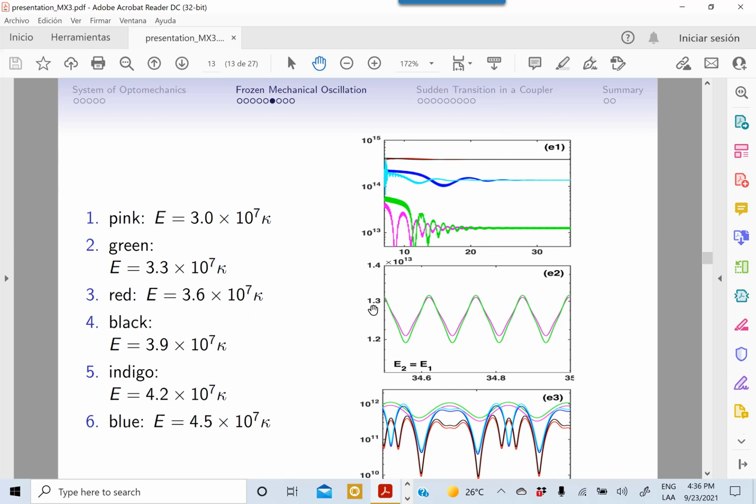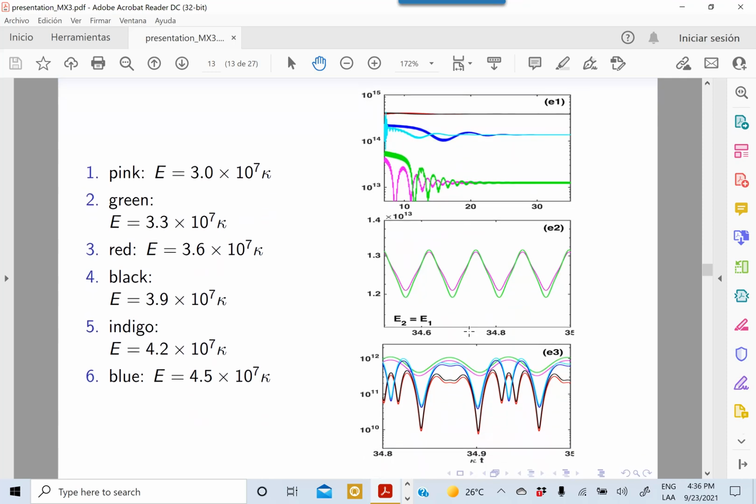We see that the average position of the pink curve and the green curve are the same, but there's a little bit of deviation. This deviation is due to the very small pure displacement, which makes things more complicated, but it will not make any qualitative modification to our results, okay? The last one is about the cavity field, the stabilized cavity field pattern.